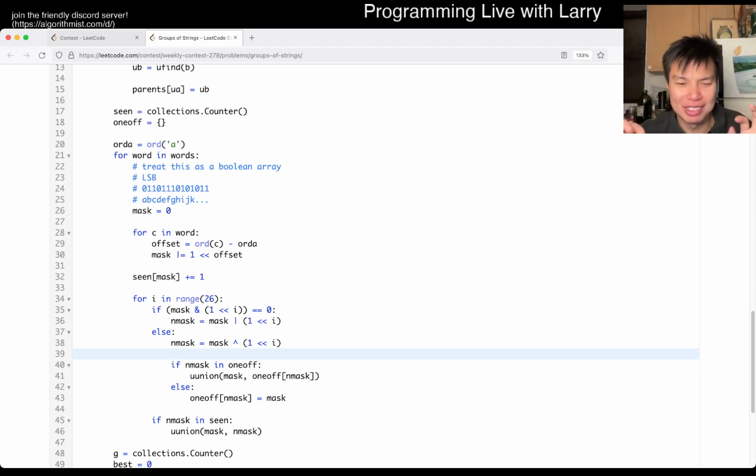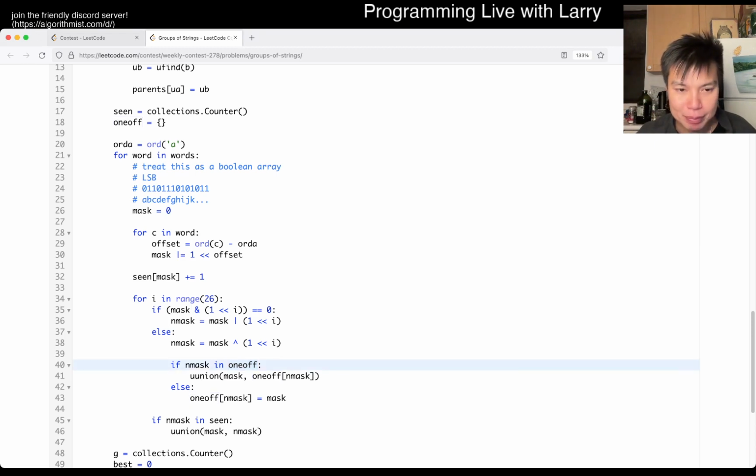That's how I got the name of this variable. So it's one-off, right? And that means that this one-off thing is one-off from another word. So that's basically the idea.